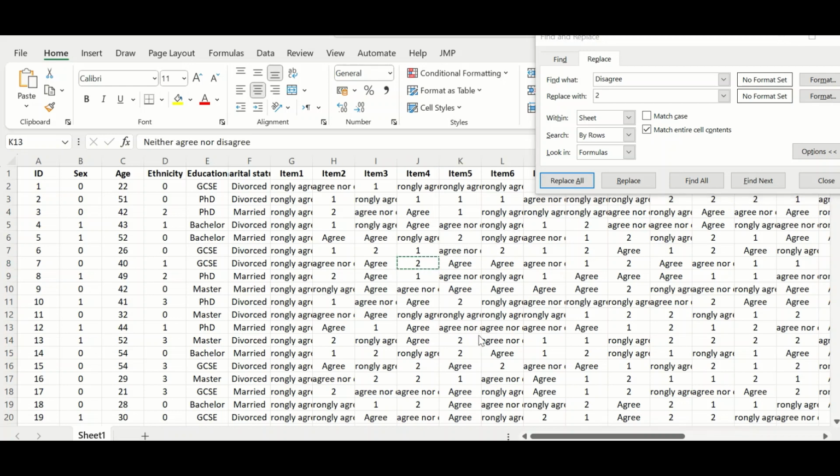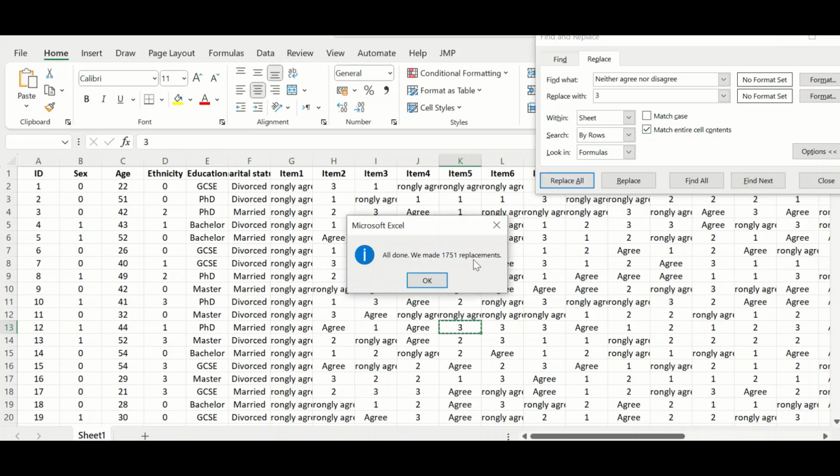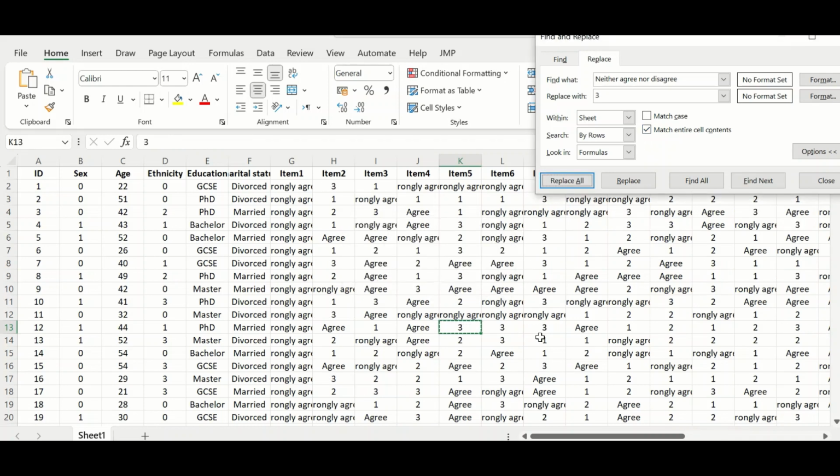Now for the third level or response, which is neither agree nor disagree, select that, place it here and give it a value of 3, which is a neutral response. Keep that box checked, click on replace all, and the responses of neither agree nor disagree are given a code of 3.